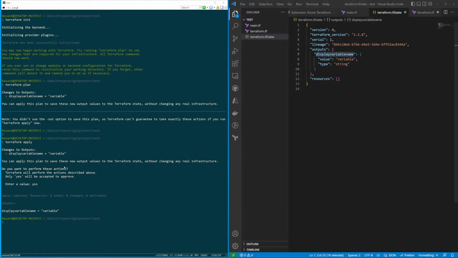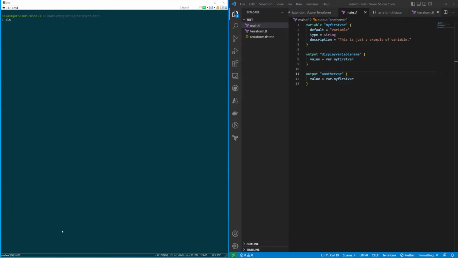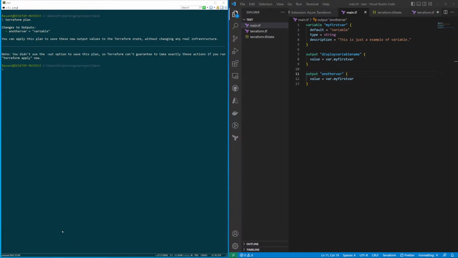So I have created a very simple configuration. This is a file which is used to keep track of everything. If I go here and create another variable, and save the changes, I do the same thing here and run plan.